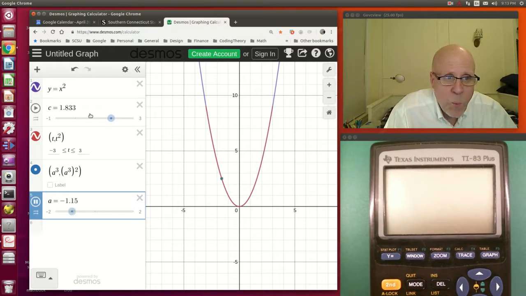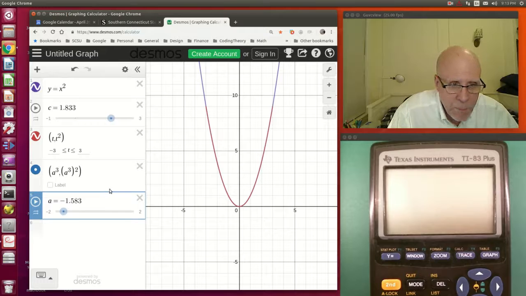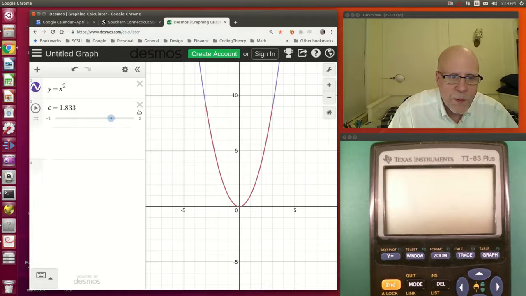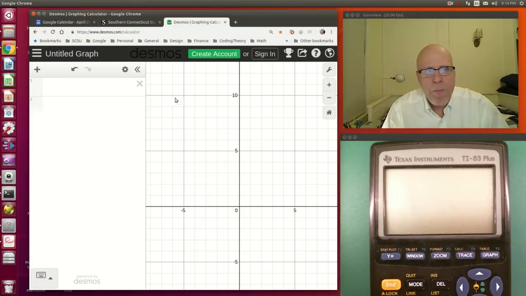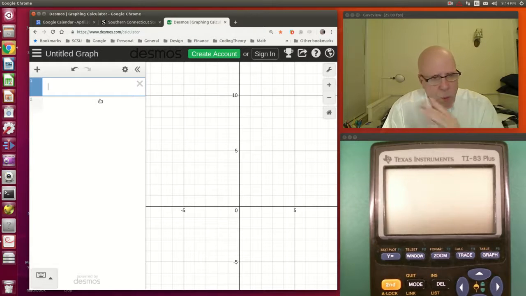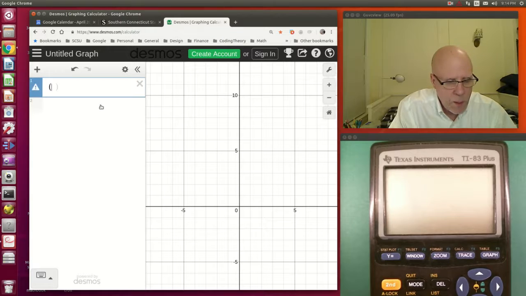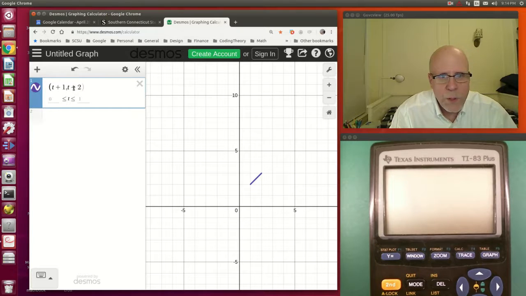I think I'm going to stop with one last example of this kind of nonsense. Let's draw a straight line, but not parameterized so that we move down it in a smooth way. Let's just start fresh on this. I want to draw a straight line with slope 1, so I'll give it t plus 1 as the x coordinate, and sorry, I better use t, it's a parameter, and then t plus 2 in the y coordinate, and we'll let t go from -5 to 5 so we see a good bit of the graph.